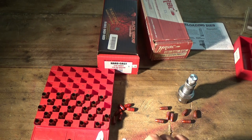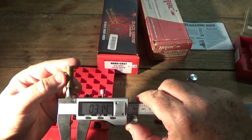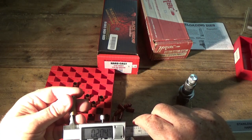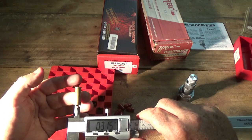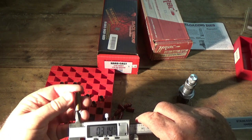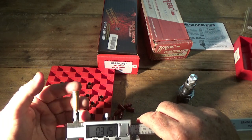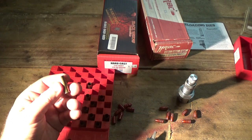But you'll notice that the fire-formed inside diameter of this case is .314 and a half. This one's .313 and a half. .315, sorry. And .315. Okay, so out of my rifle, this brass inside diameter of the case mouth is .315.